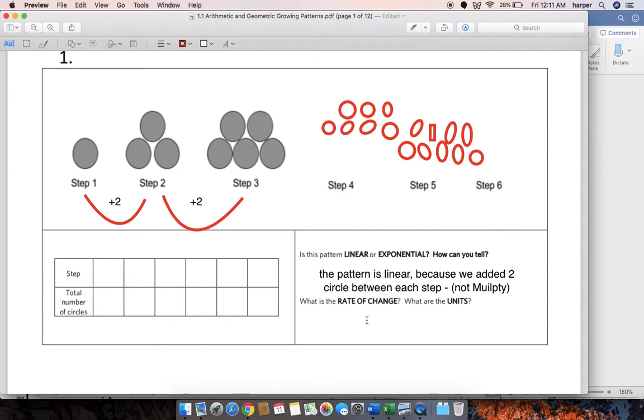So there we go. Now our rate of change, you could probably guess, is here. But let's fill this in before we solve the rate of change. You could probably already have it in your mind, but this is how you're going to fill it out. You're going to look at step 1. How many circles are in there? There's only 1, so I'm just going to write 1. Our next step, step 2, how many circles are in there? There were 3. I'm going to go so forth and so on.